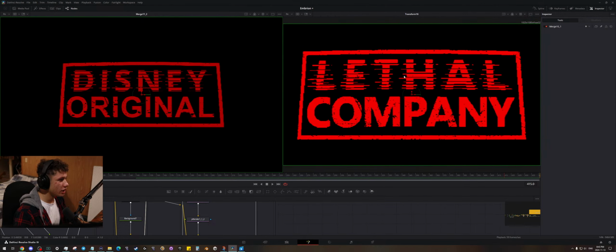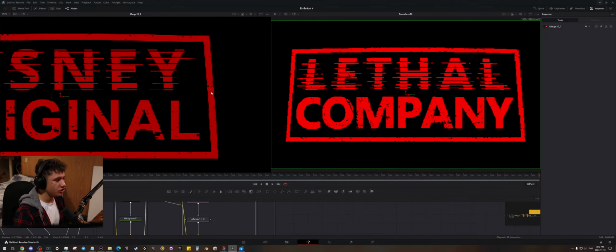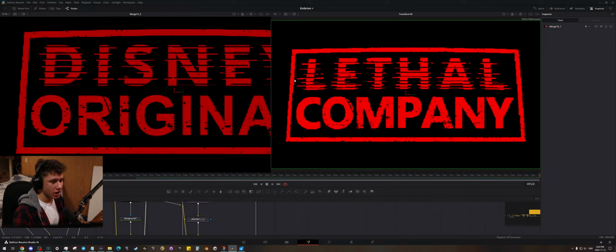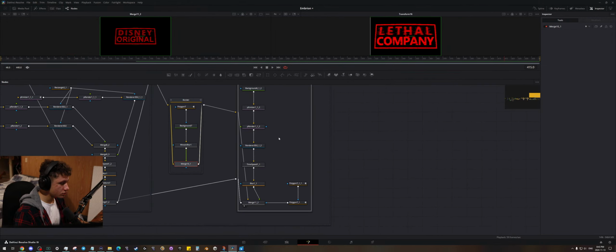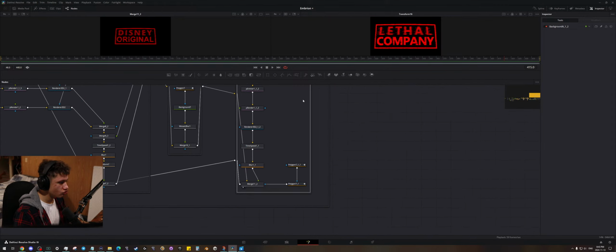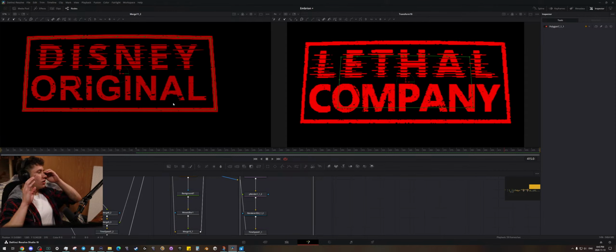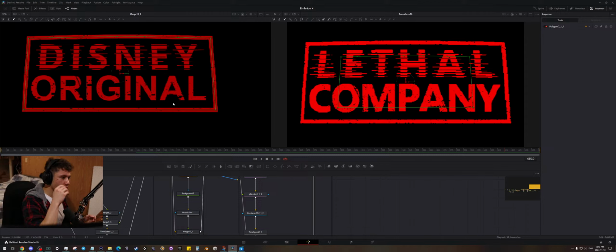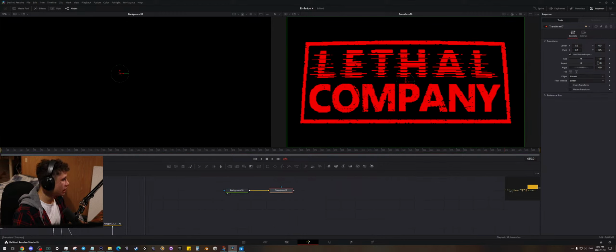Oh, actually, no, wait, we didn't do that just yet. So let me quickly explain how we got them to not be in the middle, because you can see we kept them out of the middle pretty well. So the way that we actually did that was polygon. Okay, so when you are adding multiple masks onto each other, they interact in a really weird way, because if I do this, if I get a background and I just throw it on there, and we'll do a transform just so that I can bring it down.